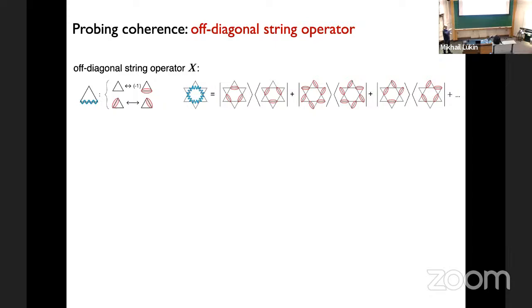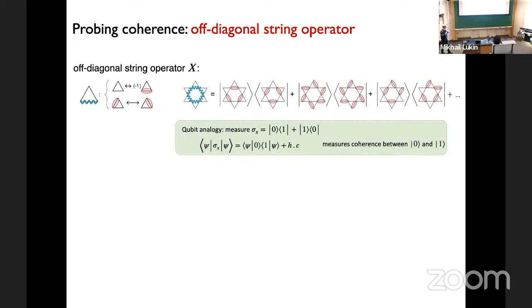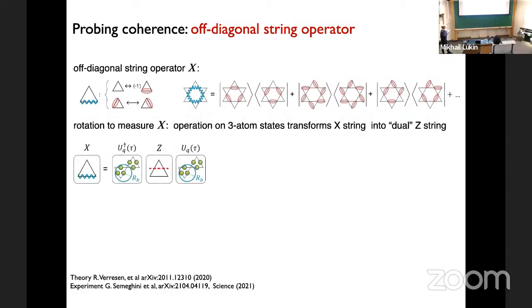another. So I know it's complicated, but compared to the single qubit, this operator plays the same role as sigma X. Sigma X takes 0 to 1, and basically if you measure non-zero expectation value of sigma X, you have a superposition. So if we now look at this closed loop X, and we measure it and it's non-zero, we know that we have a superposition of this dimer covering. And it actually turns out we can measure this X.